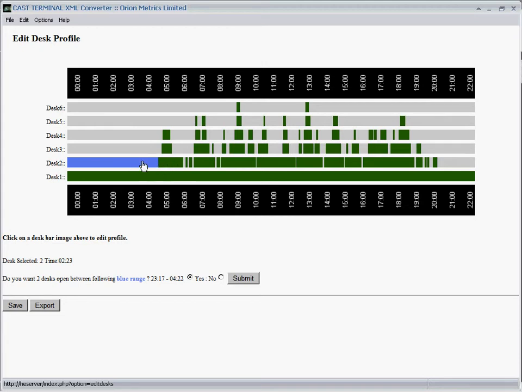But I won't select that region there because I don't want the whole thing to go to 2. Say I want to do the opposite now, and I want to get rid of that one there, make it only 3 desks open rather than 4. So if I select it, it now goes red because I'm going to delete it, so it needs a different colour. I may make all the colours customizable as well.